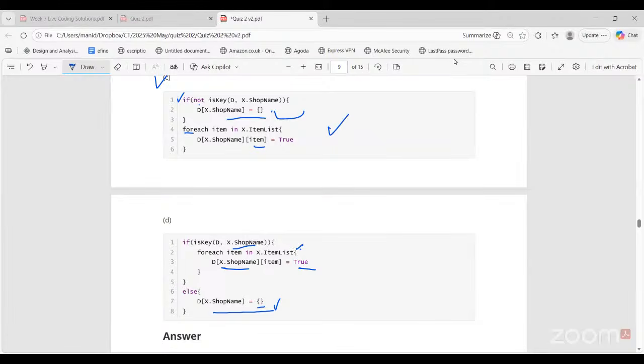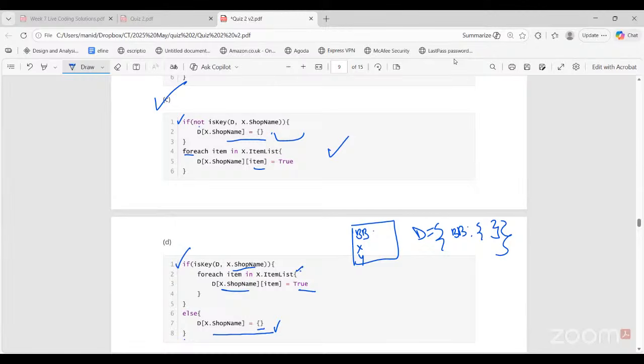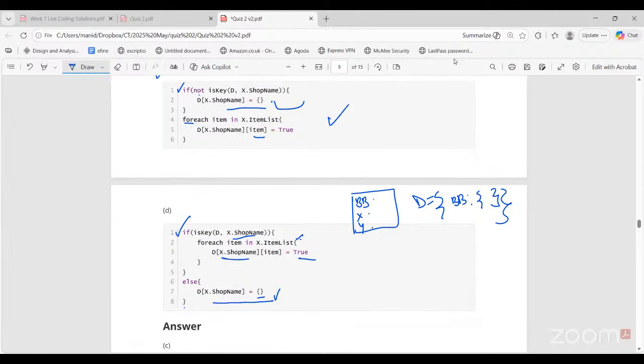The wrong thing here is when you see the first card for a shop. If I see the first card for Big Bazaar and I have two items X and Y, will the if give true? No. This is the first card I have seen for the Big Bazaar shop name, so it is not true and I'll come to else. I'll create this entry for Big Bazaar against an empty dictionary. After that, it is not going through the items of the first card.